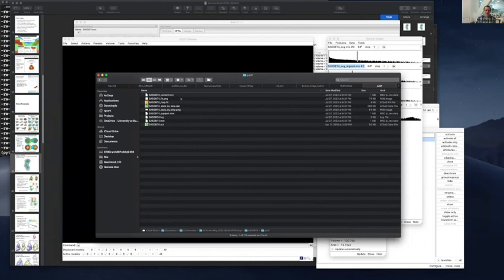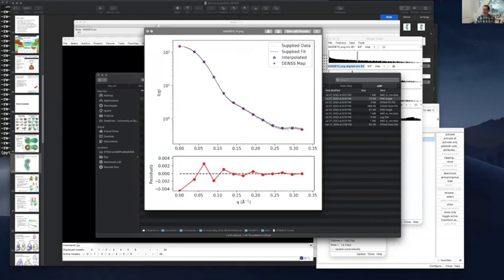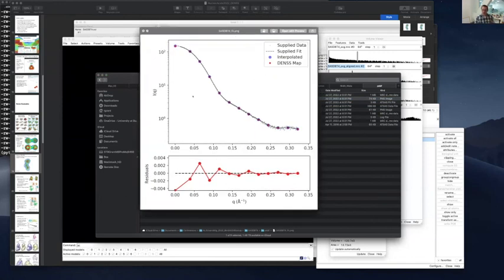So when DENSS runs, if you just run one reconstruction, and RAW will show you all this, but I didn't have it here because it took too long. But there's a few things. So one, you can look at this fit.png file. This will show you the actual fit of the profile that DENSS reconstructed versus your experimental data. You can see the residuals on the bottom. Ultimately, what you're looking for is that it's sort of noisy and flat. That's an important one, particularly these lower q ones. You can see that the residuals are very small here, so this is fine.